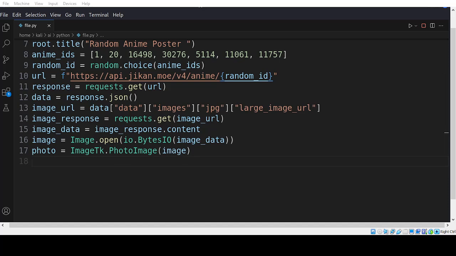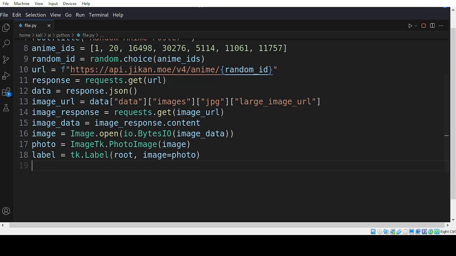Create a label widget to hold and show the anime poster. Add the image label to the window with a little padding around it.